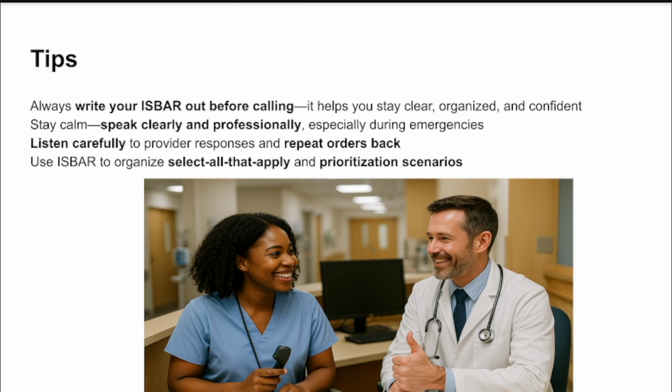Stay calm, speak clearly and professionally, especially during emergencies. You want to be confident and you want to be able to communicate clearly, and you can't do that if you're not calm. Listen carefully to provider responses and repeat back orders. This is also a good tip to have paper and pen nearby so when you're talking to the provider, you can jot down anything you two discuss. But repeating back orders is also helpful.